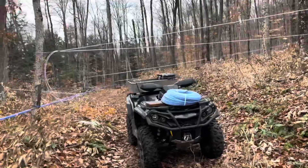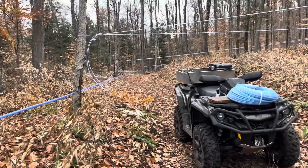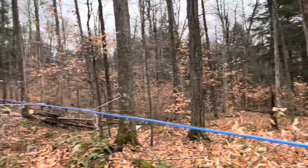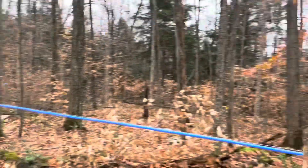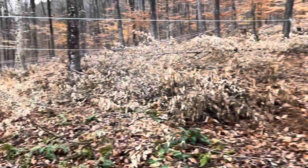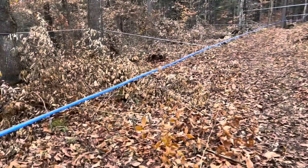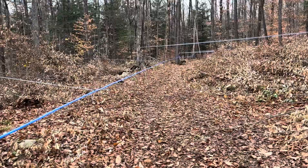In this build we have a couple of situations. There's a trail here, a nice road. The client wants to utilize it if they can, as best they can. However, the main line ended up on the other side of it, because right here where the ATV is there's a high spot and I was not able to get any slope going up in the woods — that's what I was hoping for. So we ended up down here. As you can see, the main line is pretty close to the ground — about 18 inches on that tie-back right there, and same thing over there by that trail.